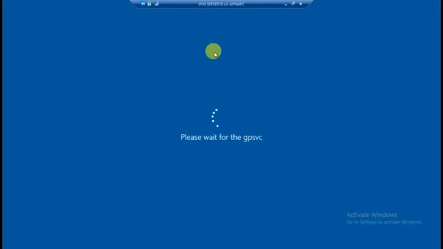I have configured it on Hyper-V. It is taking some time because after installation all services are running and the server is checking whether it is working properly or not.